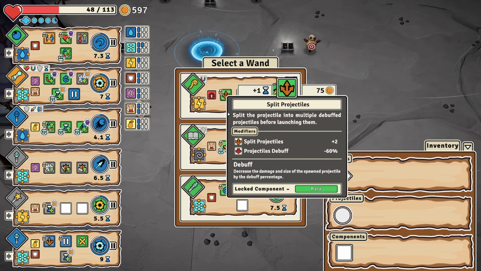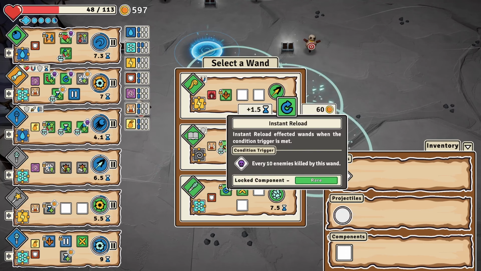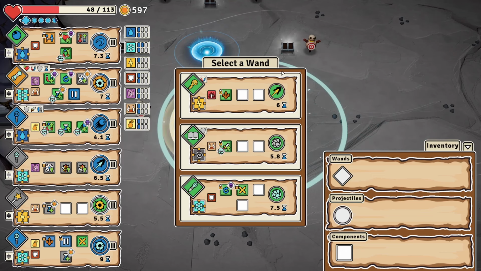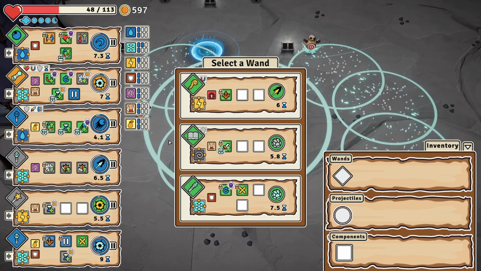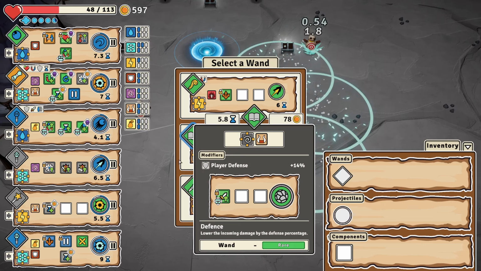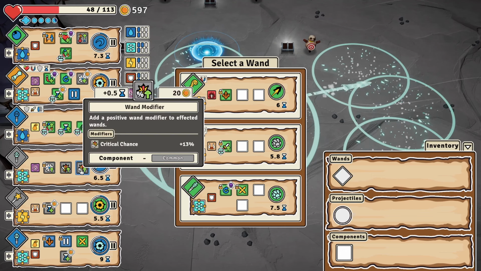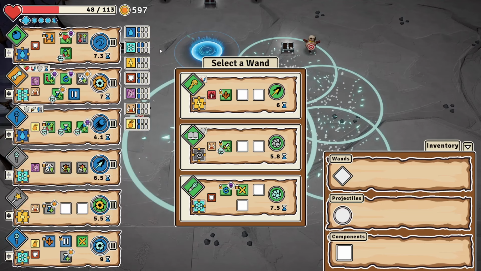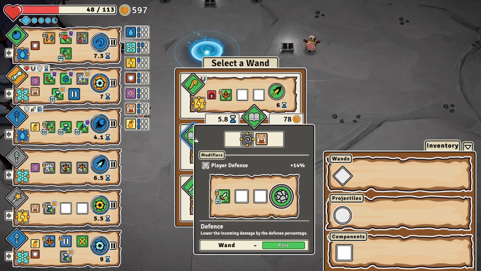Got a green wand, splits, damage for this and the previous, but they're all locked. Instant reload and split. That is pickup range, defense. Honestly, 40% defense is pretty good. That doesn't have anything, it just has the locked projectile size. Don't think I care about that one that much. So, probably grab that for the defense.